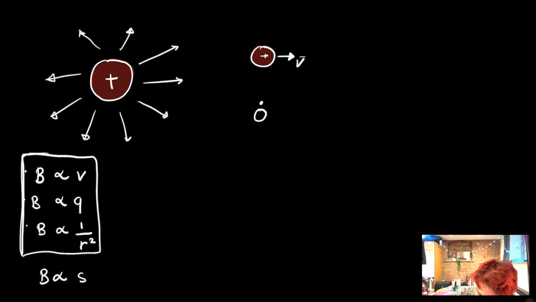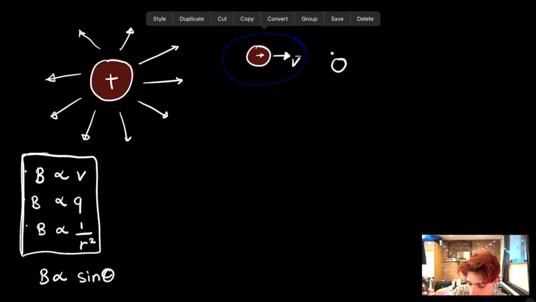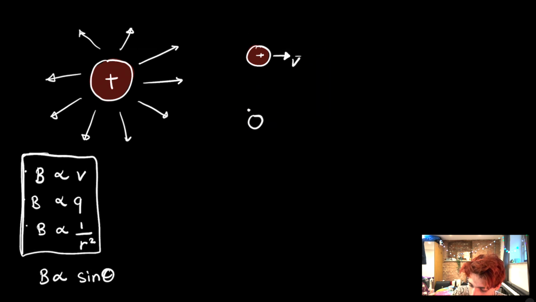As well as all this, we find that the magnetic field is also directly proportional to the sine of the angle right here. If we have this position right here, the angle is nearly 90 degrees, so you get a maximum magnetic field. But if we change where we are, keeping more or less the same distance, the magnetic field goes down significantly to 0. There would be no magnetic field if you observe along the trajectory of this charged particle. Whereas if you go back to where you were before, you get a much higher magnetic field. So it's maximum at right angles, which is what sine theta is telling us.